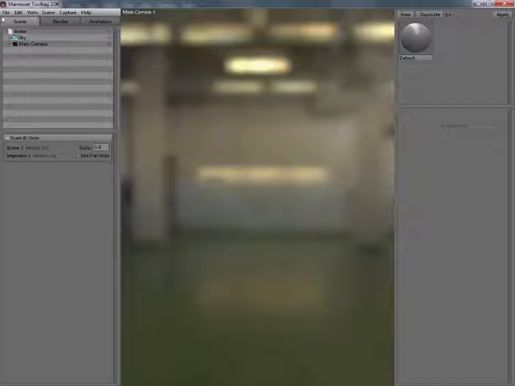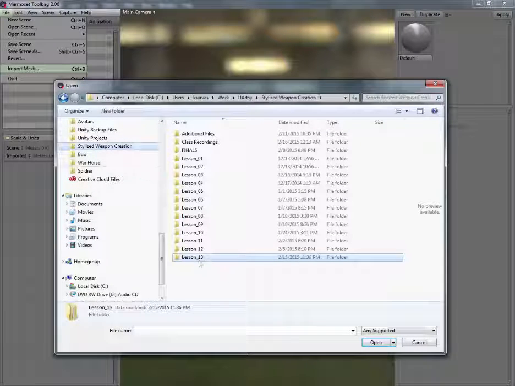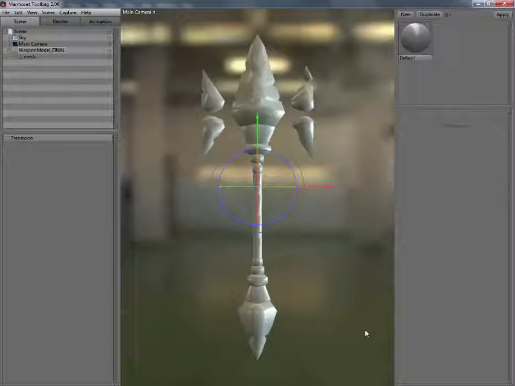So the first thing I'm going to do is go to File, Import Mesh. I'm going to find our final mesh, or our final model. Now this should be that final mesh that we brought into 3D Coat for the final color map that we were working on. So whatever that model was at that stage, where maybe it was tessellated, and it definitely has the UVs. That is the final model you want to use here.